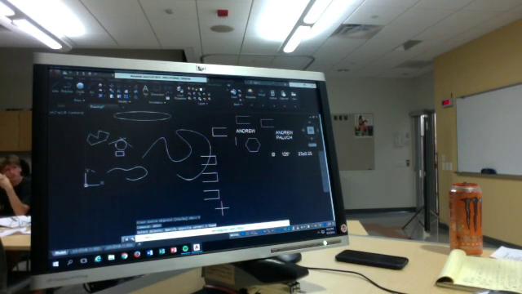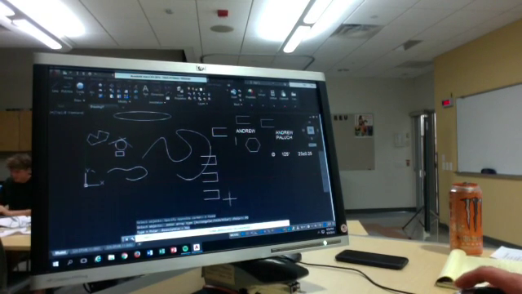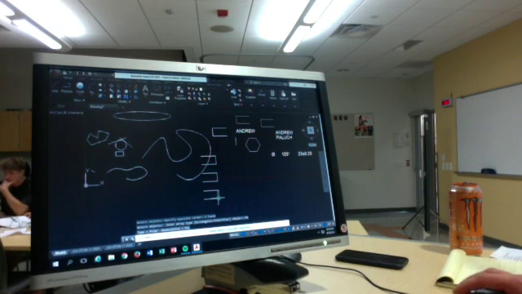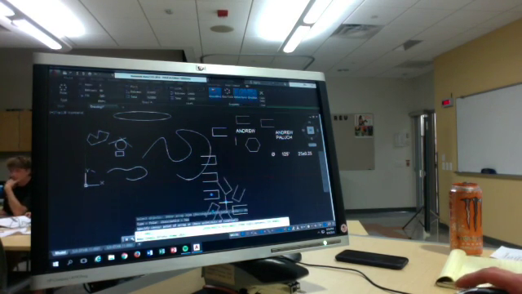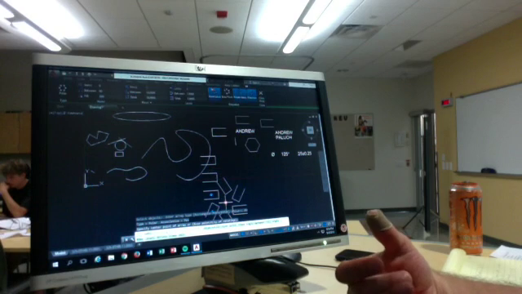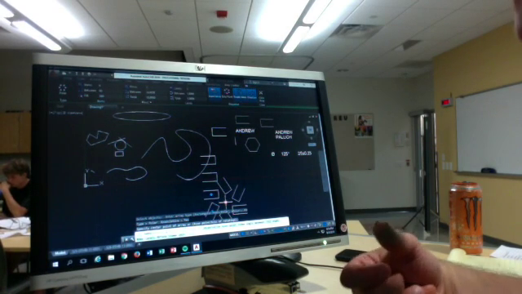Unless you guys need that, we're probably not going to use that. Or you can do a polar array, which is where it goes around in a circle. So type in PO for polar, and you want a base point, also called the axis of rotation. So we can just pick this point. What's cool is that it automatically assumes you're going to do 6 and you're going to go in a circle, but you can change that.